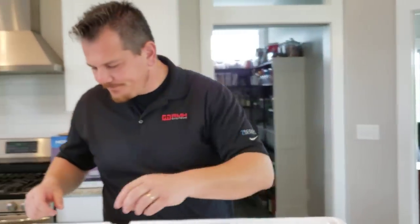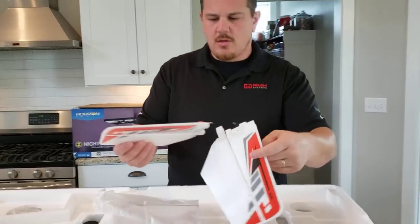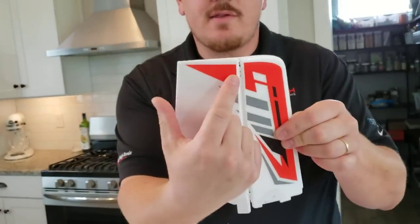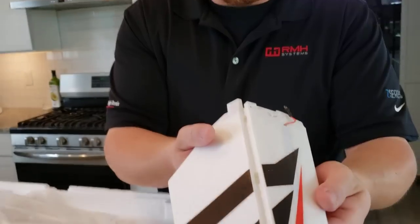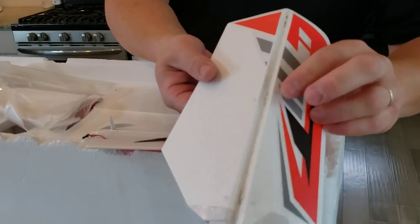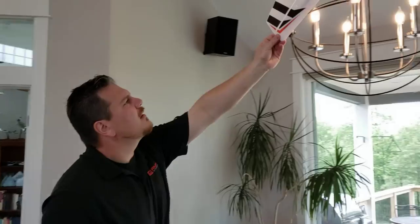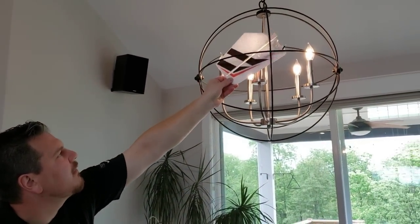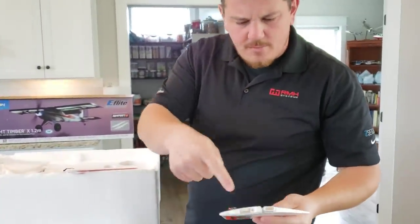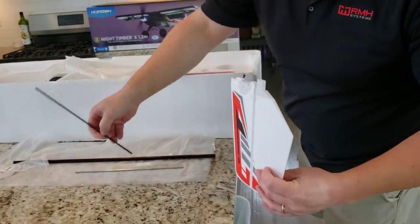Got both wing sections — looks like the LED plugs are there. You can see where they ran the strip of LEDs. Huge foam insert hinges here, actually embedded into the foam. Looks like they got lithium grease on there — they lubed it. Those things move pretty free. Very strong — but it just doesn't flex. Can't even see the carbon fiber reinforcement but the plastic inserts molded in there just don't give at all. Obviously this carbon fiber rod will be for the tail. Oh, there you go — you can see the mold release there.